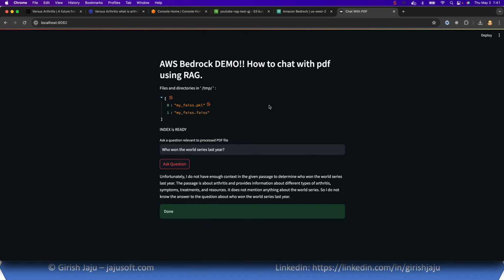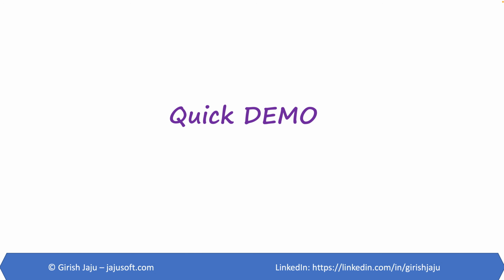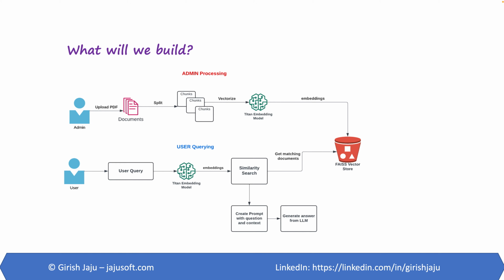So we will go back to our slides and see how I build it and what exactly we will be building. So what will we build? We build actually two applications. Imagine you have an admin site with which the administrator has complete control, like uploading the PDF. This PDF document actually is getting split into various chunks. Why do we split into chunks? We will see it when we actually do the coding.